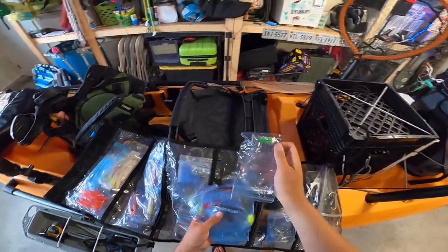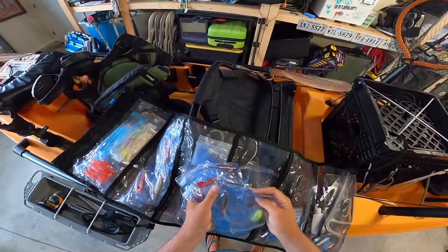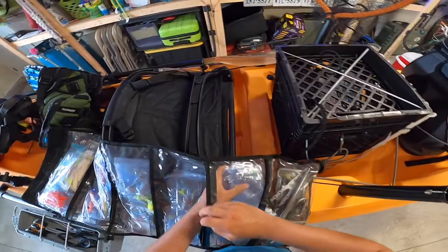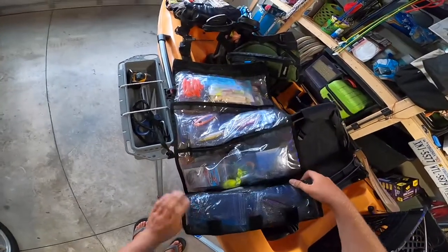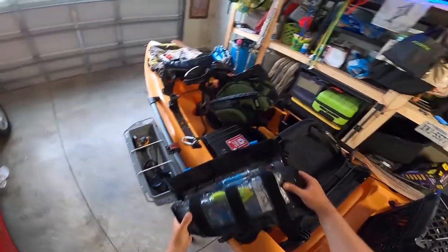I got the leaders in there with that guy. I got my little smoothie in here. Got my trolling spoons, other setups, just everything. I keep them all inside of those bags. They're really easy to keep track of. If you lose them, you're not going to be upset. They're just a cheap little thing that you can kind of keep a rolling stock of whenever you need them.